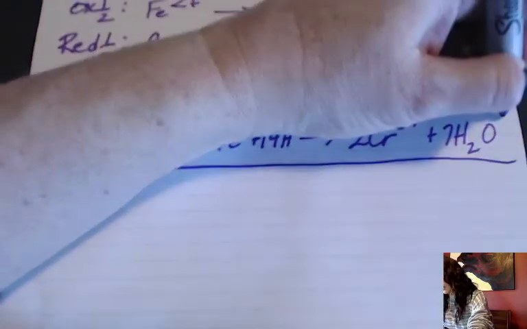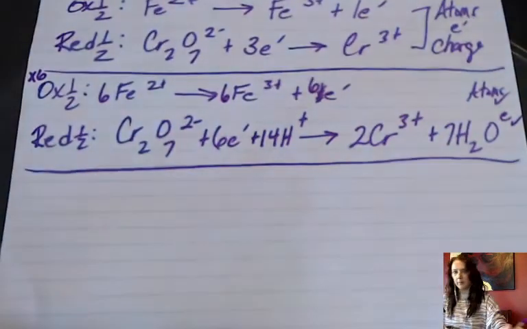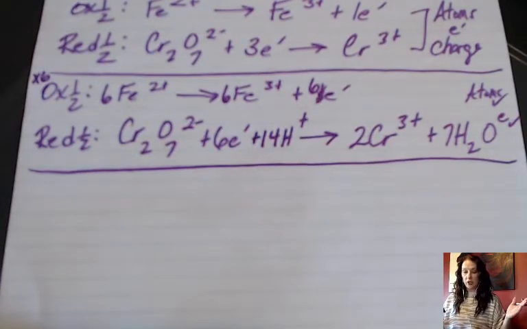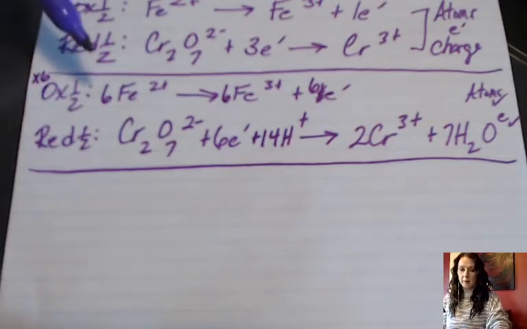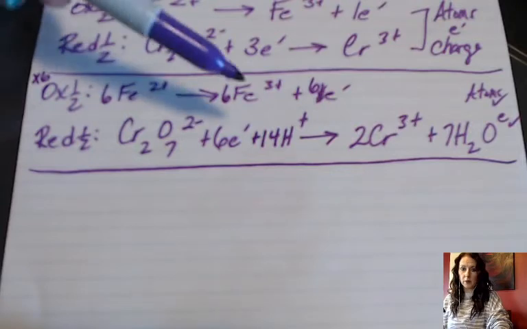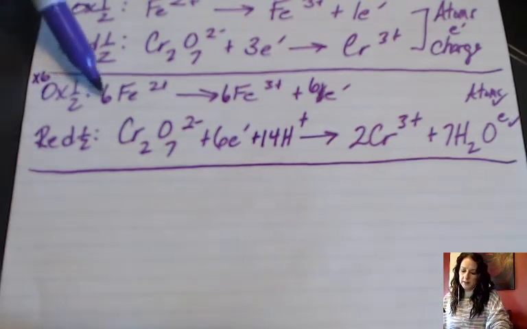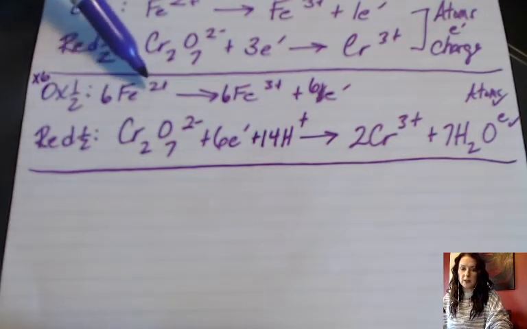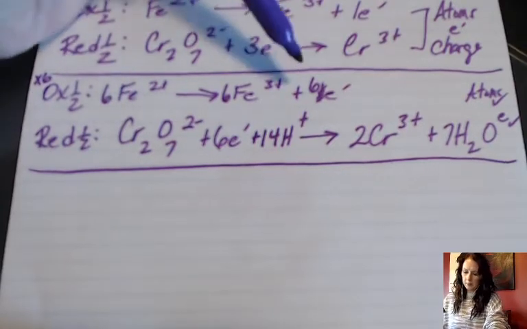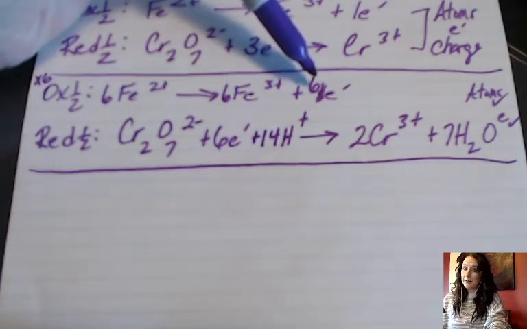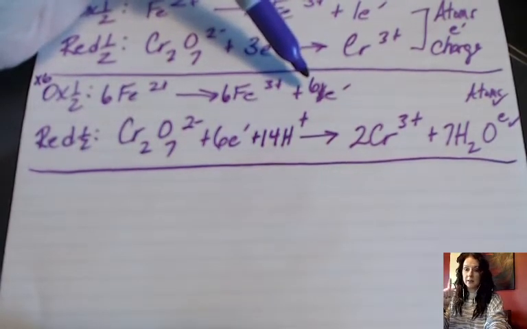That's good. Again, I'm going to make a little note to myself on the side. Electrons, done, balanced. Now, if I have done those 2 steps correctly, my charge should work out. You can add up all the oxidation numbers on both sides of the equation. They should be equal. If they're not, you've got to go back and try to find where you made your mistake. 6 times plus 2, so plus 12, left side. 6 times plus 3, that's plus 18. 6 electrons is like a minus 6, so a plus 18 and a minus 6 is the plus 12.